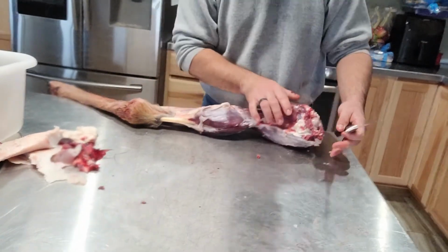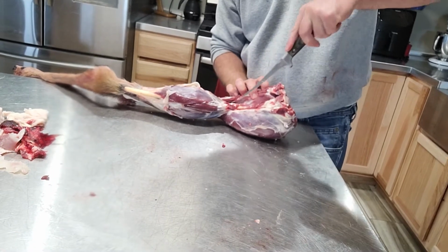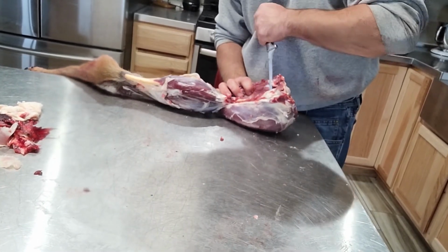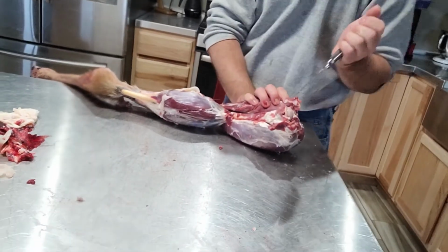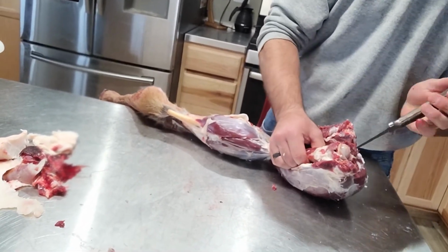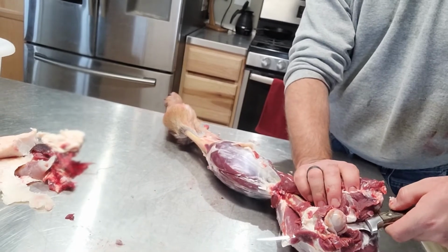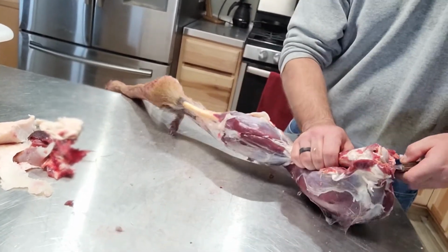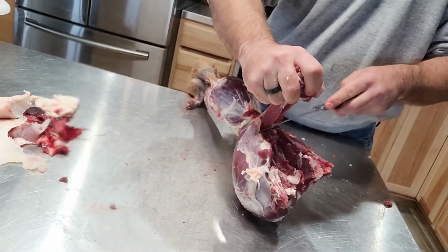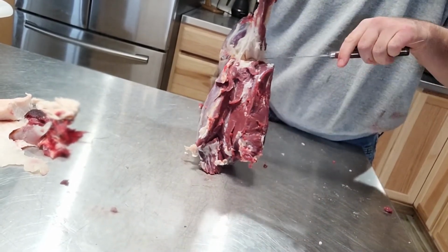Let me rotate around. Right here where the bone starts, I'm just going to stay right next to it, right next to the bone. We're just going to peel this muscle off of it. So now here I have my knife on the other side of this bone. As you see right here, you can see it sticking out both places. And just bring it right up the bone, just like that. Now we're going to get to a kneecap here in just a second. Right in here is its kneecap.